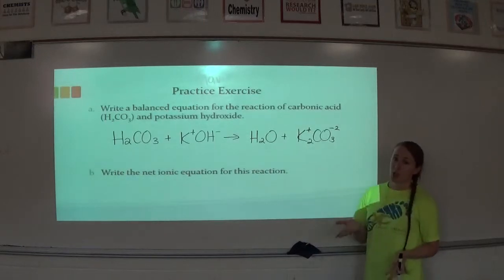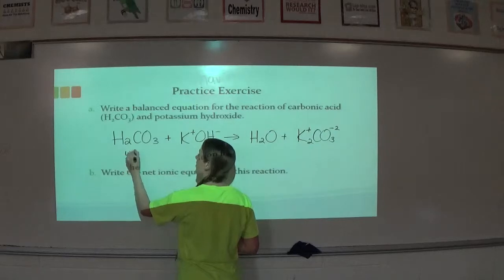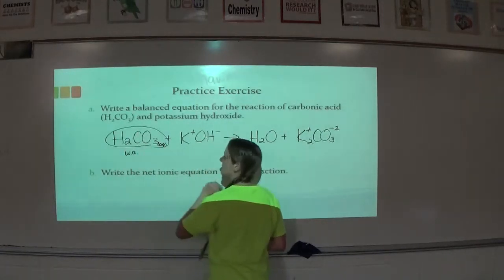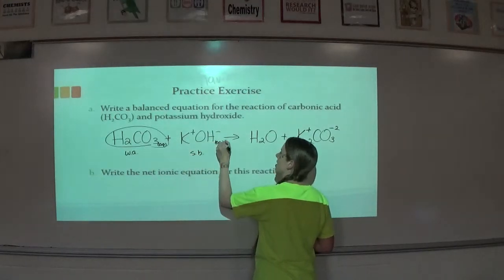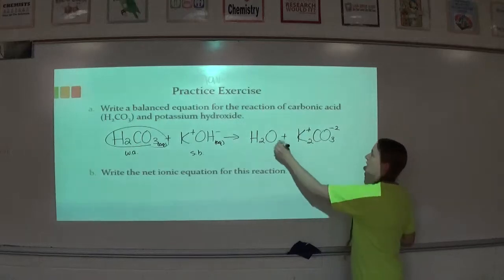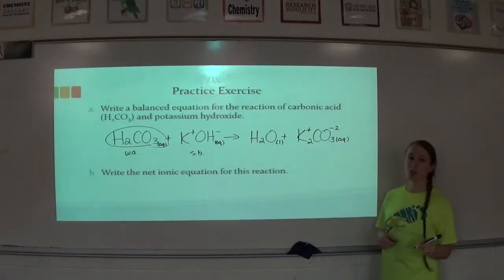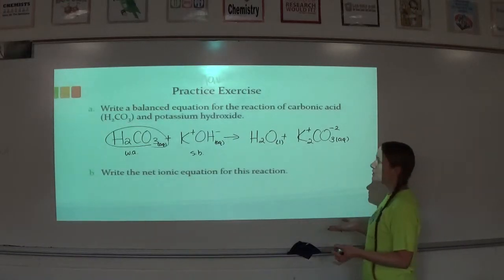Alright, so now we got to determine the states of matter. Well, carbonic acid is a weak acid, so even though I'm going to list it as aqueous, it's going to stay together. KOH is a strong base, so when I list it as aqueous, it is going to break apart. Water, of course, is a liquid, and if you use your solubility rules, you will find that this is also aqueous because it contains an alkali metal. Alright, so we got to look at what our spectators are.